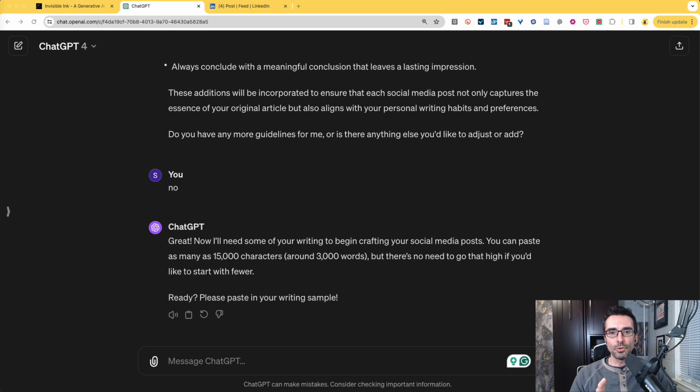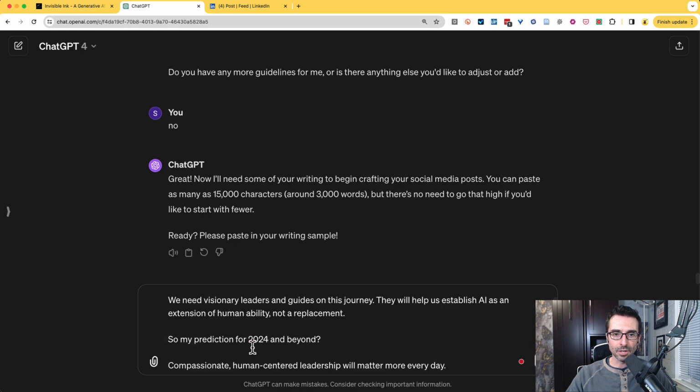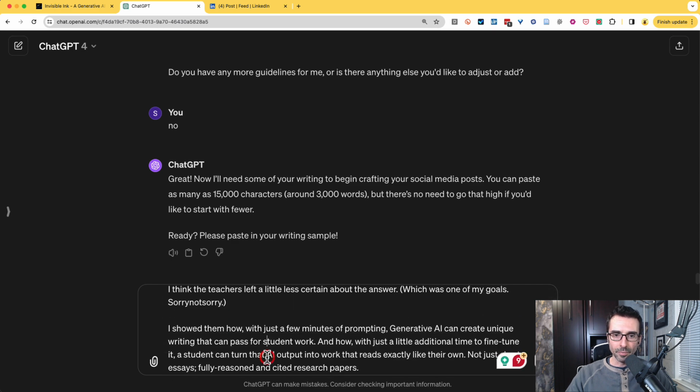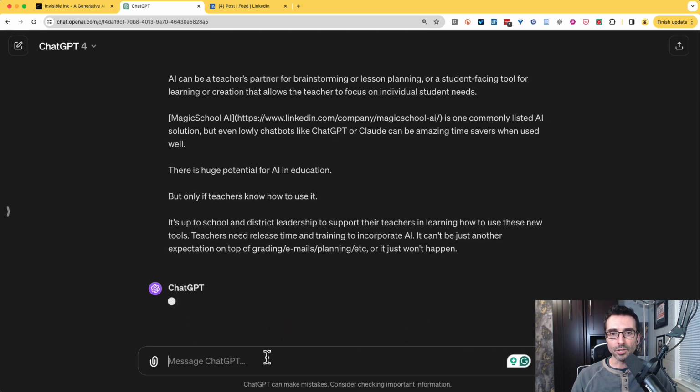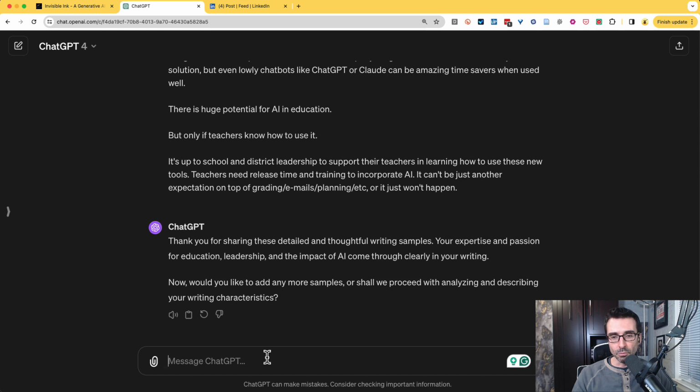So in this step, you can paste in one or more writing samples. If you're going to paste in more than one, you need to separate them so that the AI knows that they're separate samples. I've got 6 samples that I've just grabbed off of LinkedIn, things that I've written, and I'm going to just paste them in. So this is going to give it a lot of information to go on. You could actually put more than that. Like it said, you can do up to about 3,000 words, and you can do more than that if you do multiple inputs. So now it's, again, saying, do you want to add any more samples? No, we're going to proceed. So I'll say proceed.